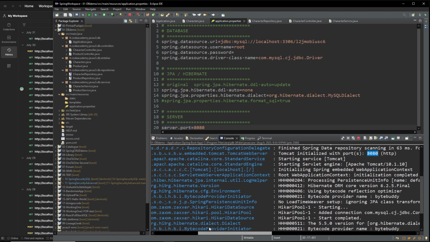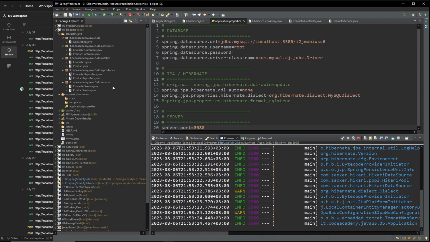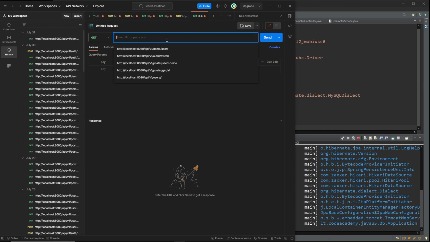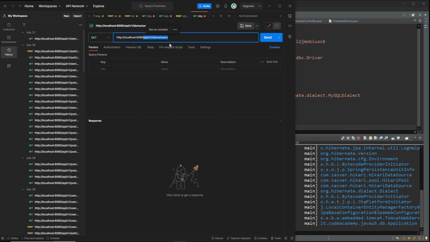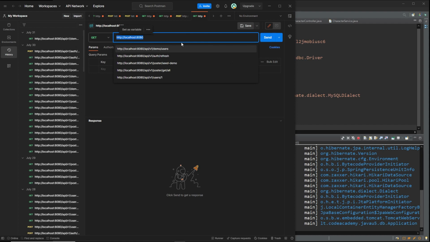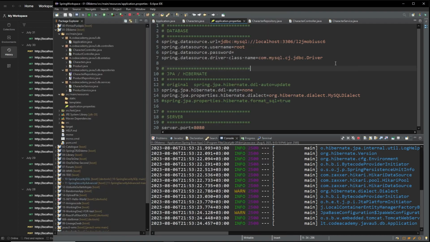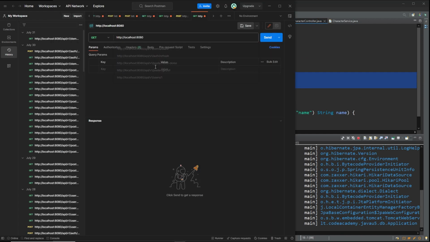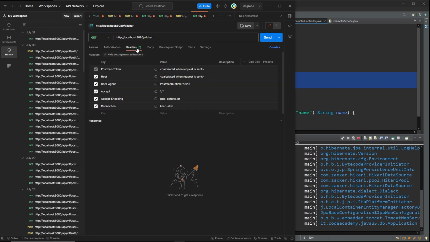So once it starts, I can go to Postman and check my API link. So I'm gonna copy this, delete that, use http localhost 8080, and I'm gonna put this endpoint. This is gonna be the link for all the characters. So I'm gonna put that, select get, header, I'm gonna remove everything.